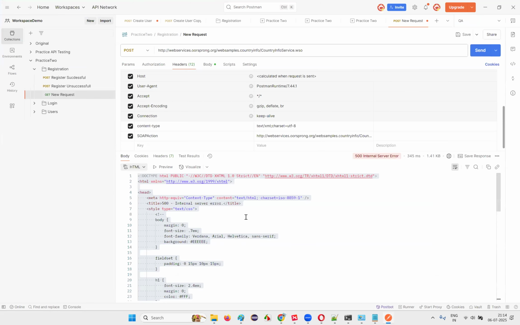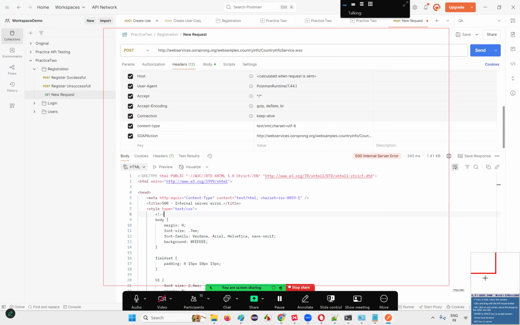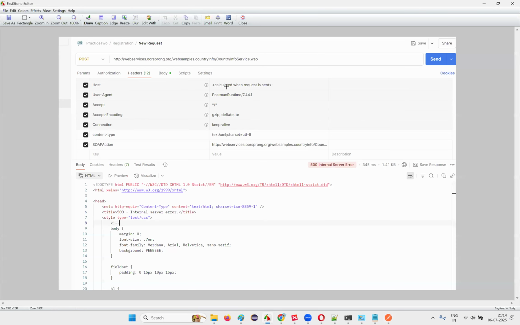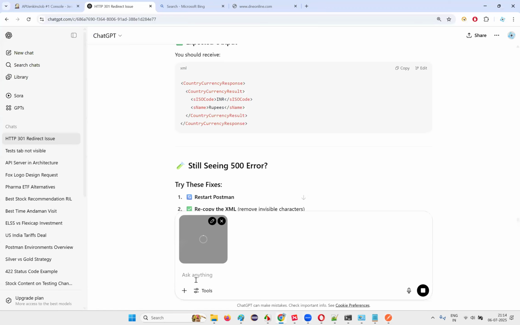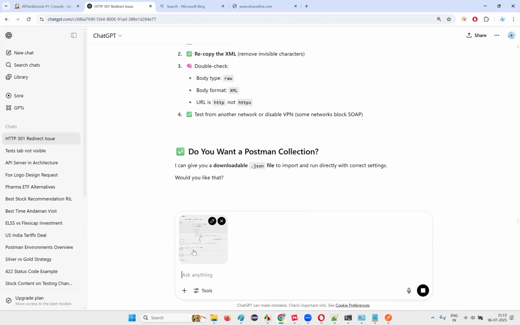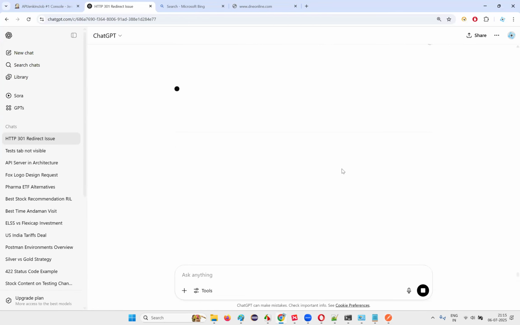We can also do one thing. If you're not able to get the solutions, you can do like this, okay? And take a screenshot of this. Now it can find out all the details. You don't have to do much. Control X. Just post it in ChatGPT and press enter. You'll get the solutions.